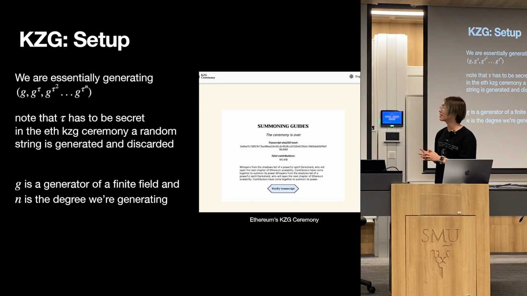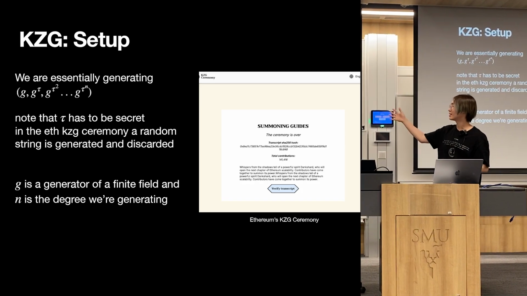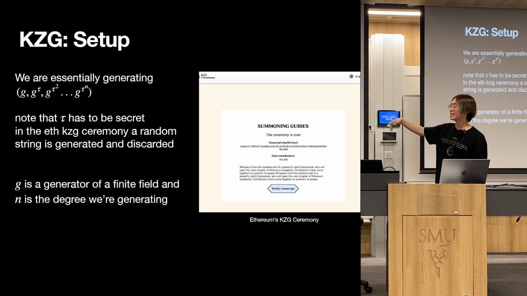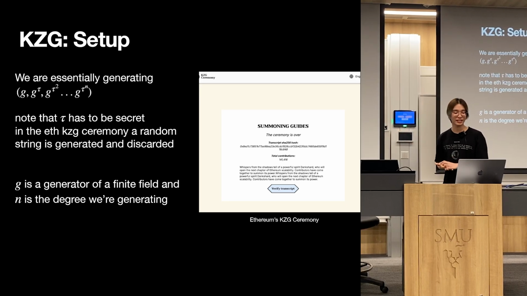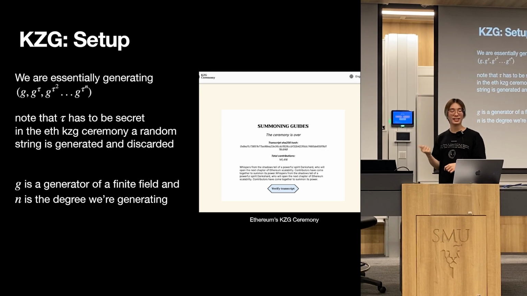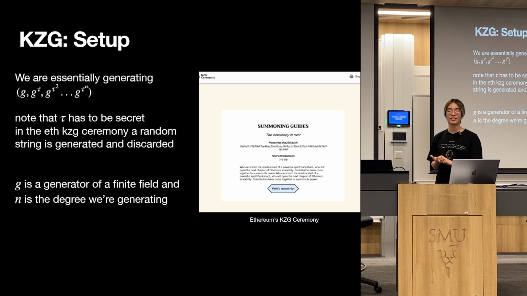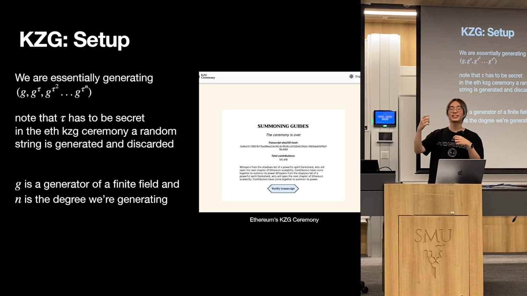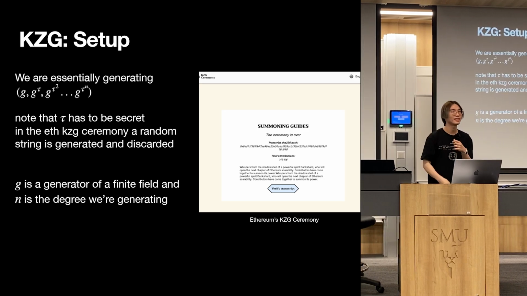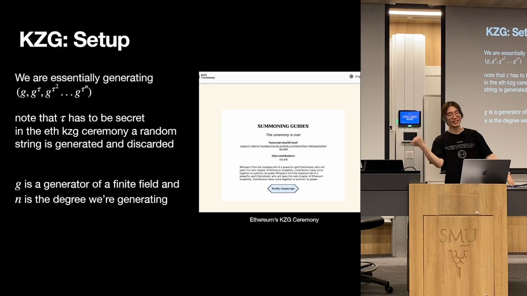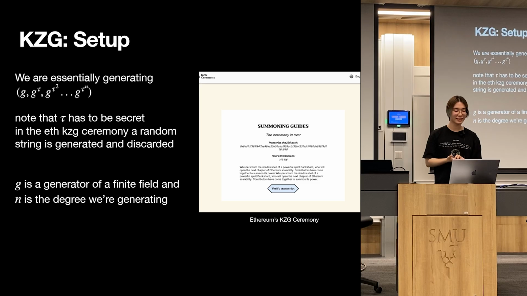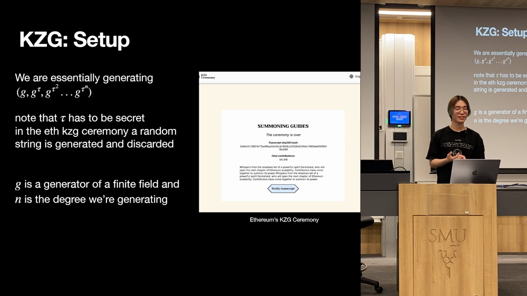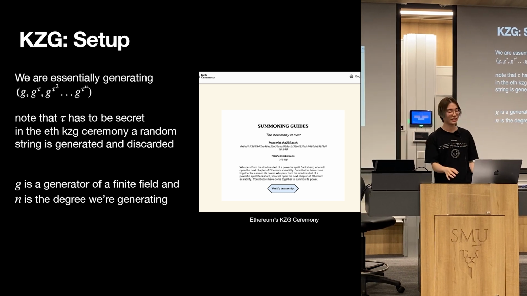So essentially you have a generator function, and this is the setup phase for Ethereum. You're producing many powers of this generator, and you have this value t, which is tau, a secret value. This is the random string that you generate in the KZG ceremony and discard. You pass it to someone, generate, and discard. If everyone discards it, you can't really find the value of t. So I think the security assumption is 1 out of n. If at least one person discards it, t would be secret.